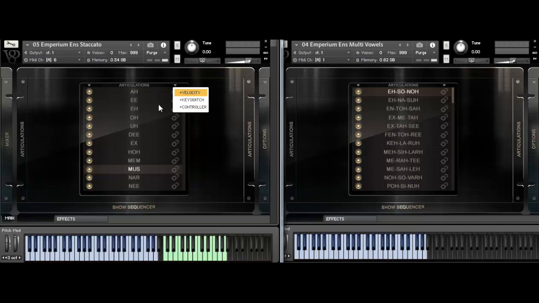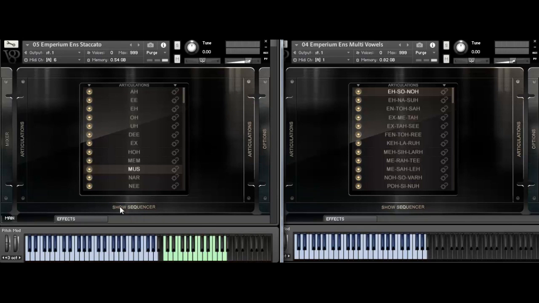My preferred way of using the choir is actually using key switches. If you click this, it's going to add all these articulations to your key switches at the bottom of the keyboard, so you can control everything from the key switches. You can also assign it to any CC controller you want. And obviously, we have deeper controls for each articulation if you click the settings knob here as well. But I prefer to use the key switches.